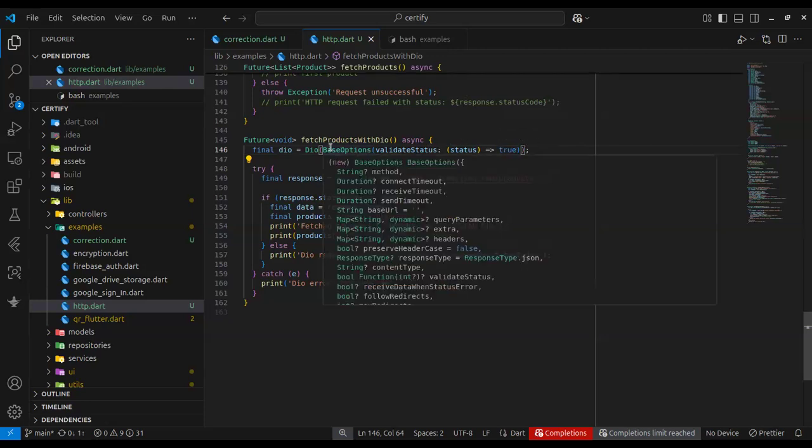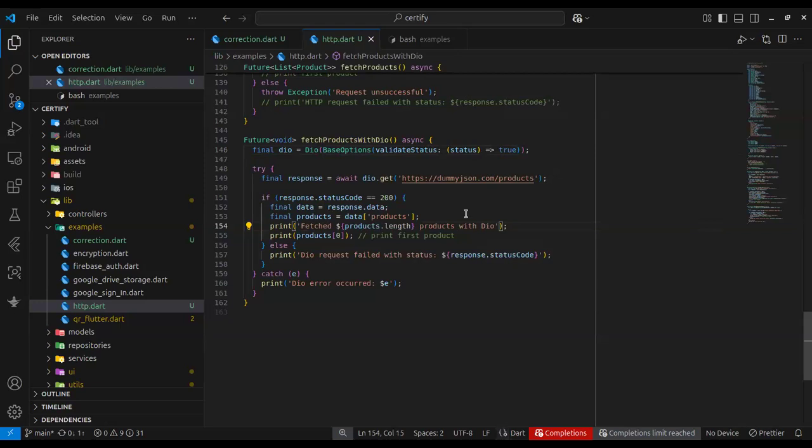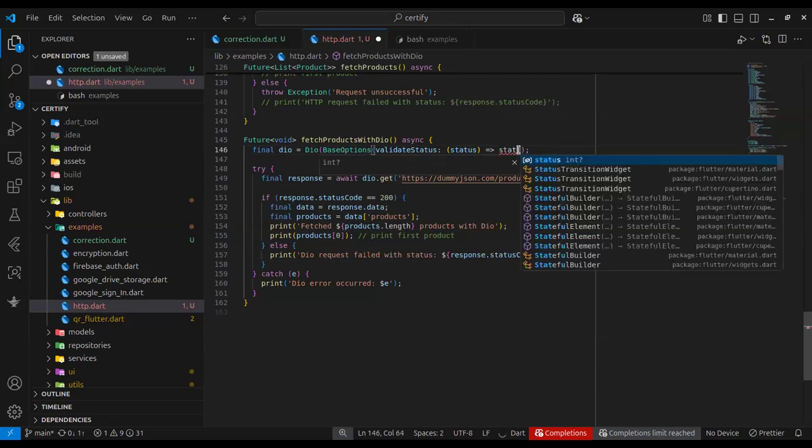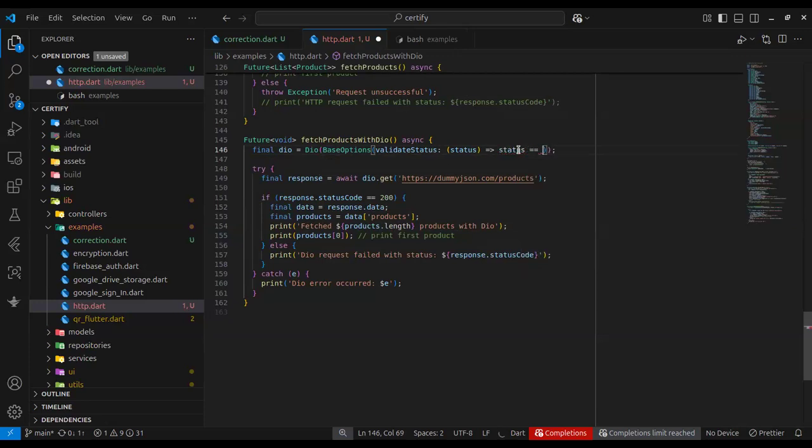If you configure it like this, then any call, dio.get, dio.post, is going to act accordingly. For instance, status is an integer. Let me just demonstrate the use case. Let's say status equal to 400.